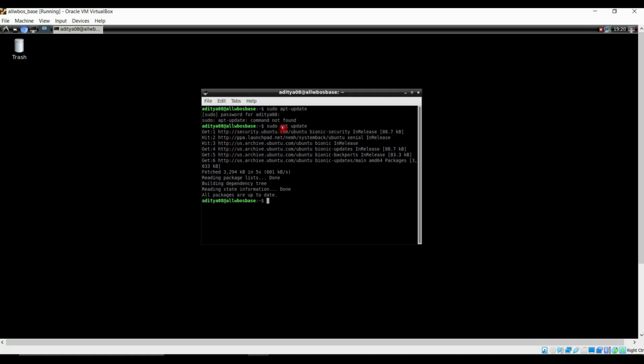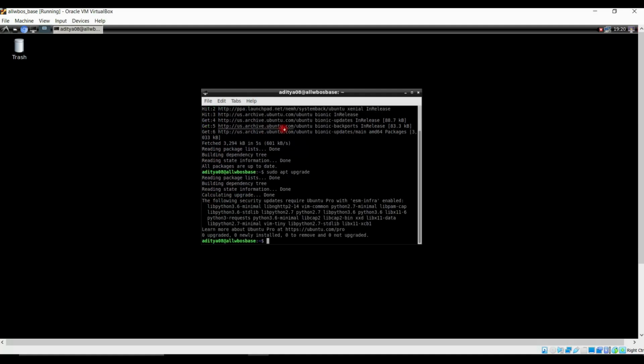Now as the repositories have been updated, we need to do the upgrade part. sudo apt upgrade. There was nothing to upgrade, that's why it's saying 0 upgraded. That's not any problem.